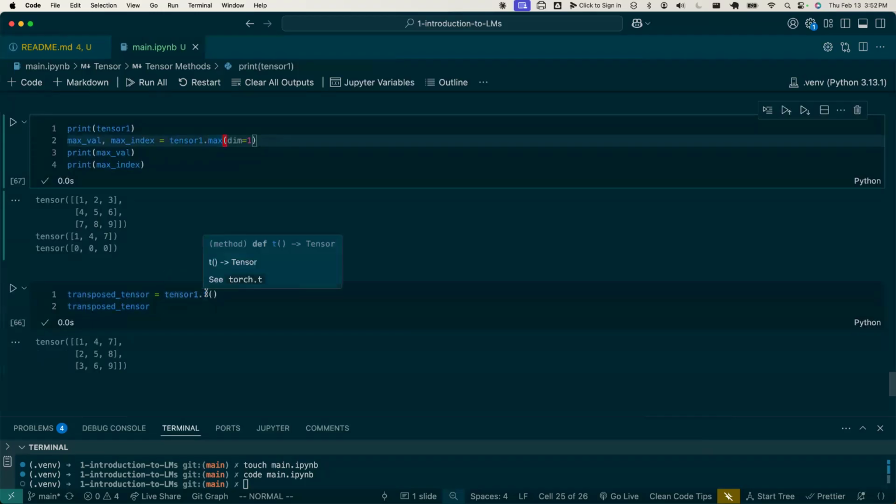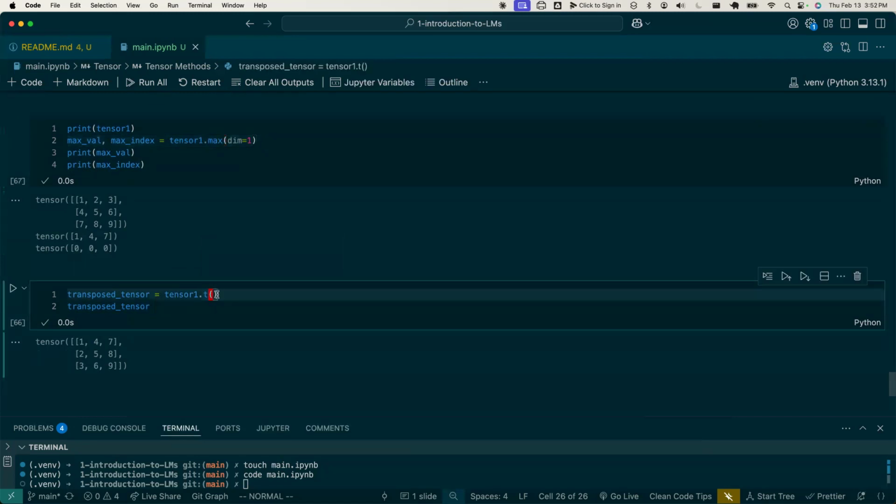Transposition. I'm not entirely sure what we're doing to the tensor here right now. To be honest, it doesn't make a massive change.